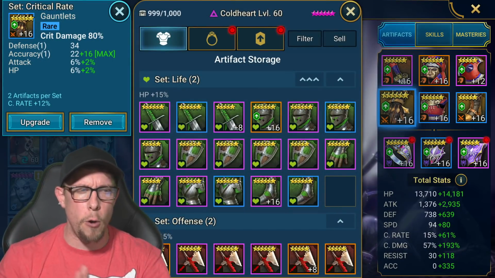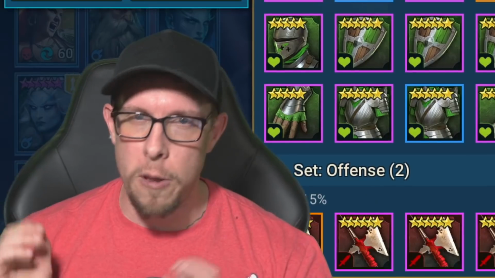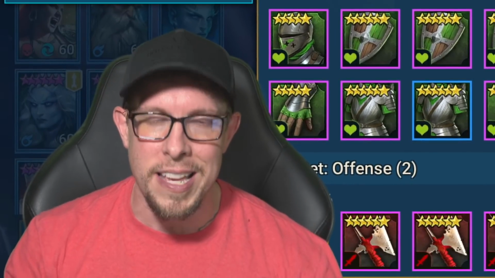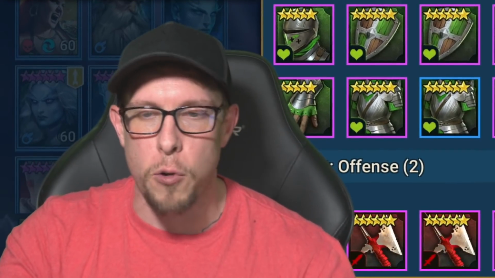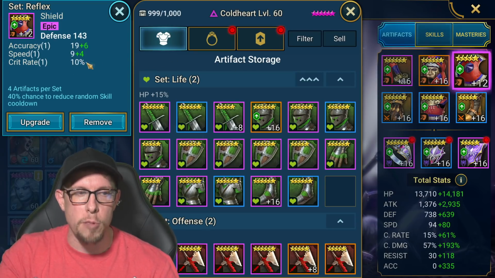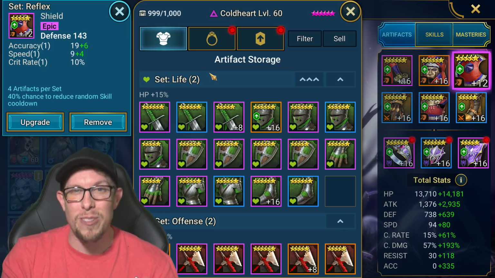The number one priority is getting your Coldheart into crit damage gauntlets, okay? I'll repeat that. The number one priority is getting your Coldheart into crit damage gauntlets. And once you do that, your number one goal is to build her with enough crit rate on the substats of her other artifacts, okay? So I'm looking for other artifacts with crit rate rolls to get her crit rate to at least 70.